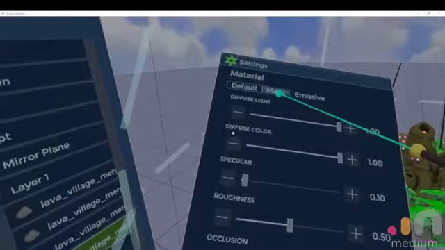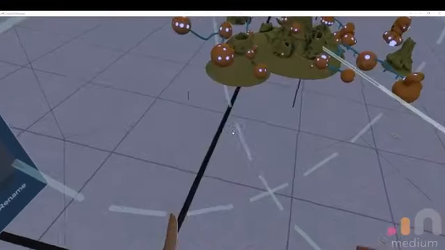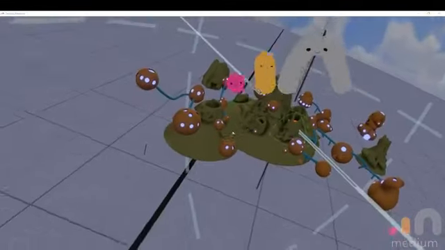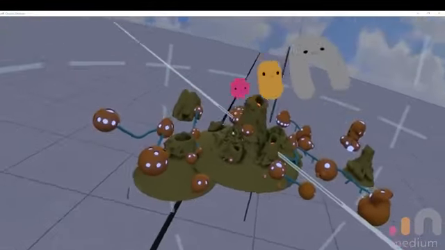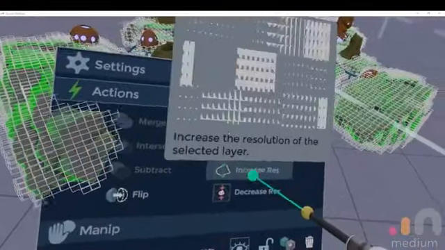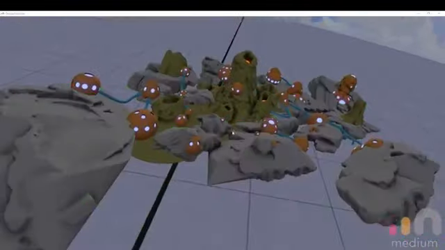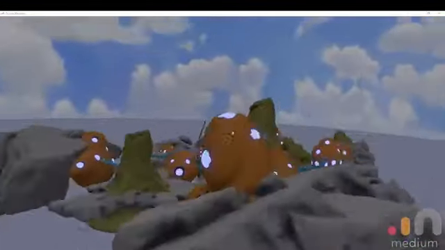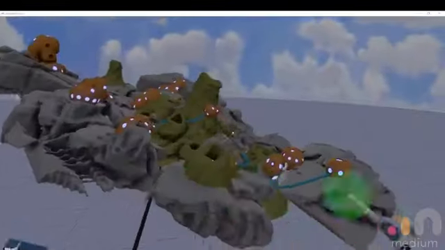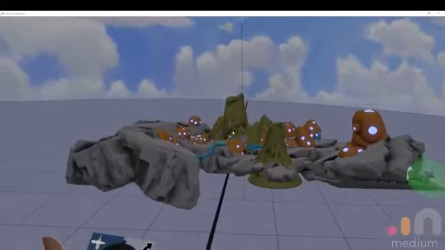Rocks. I'm going to decrease the hell out of that res. Not really that high. Micro details I can always get in Octane. So that's much better. It's a little bit more blobby, but again, we're looking at our scene from back here, and those rocks are fine.